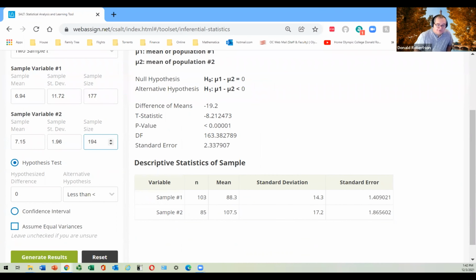Now, although you can't read the question, I can. 1 is Californians, 2 is Pennsylvanians, that's good. And is there sufficient evidence to conclude that the mean number of hours slept are different? So they're telling me it's different.